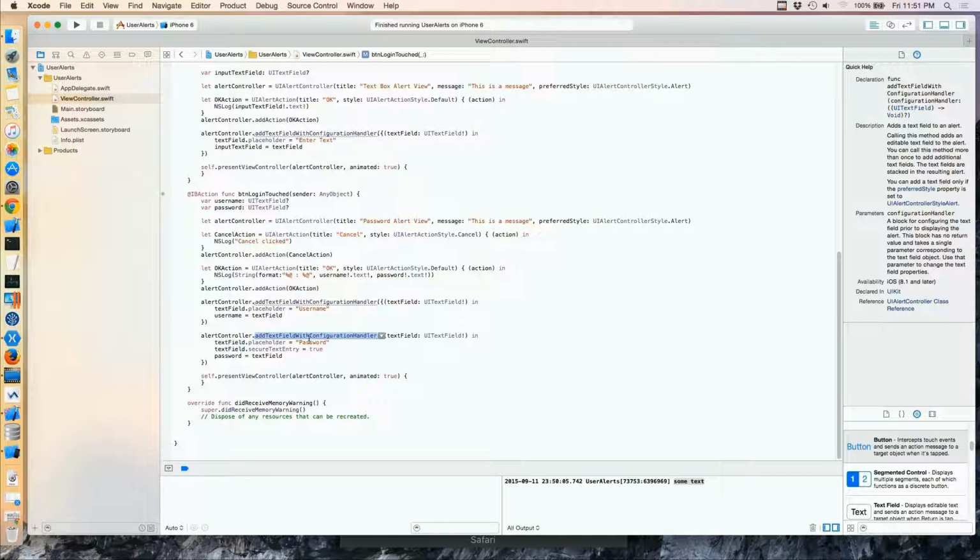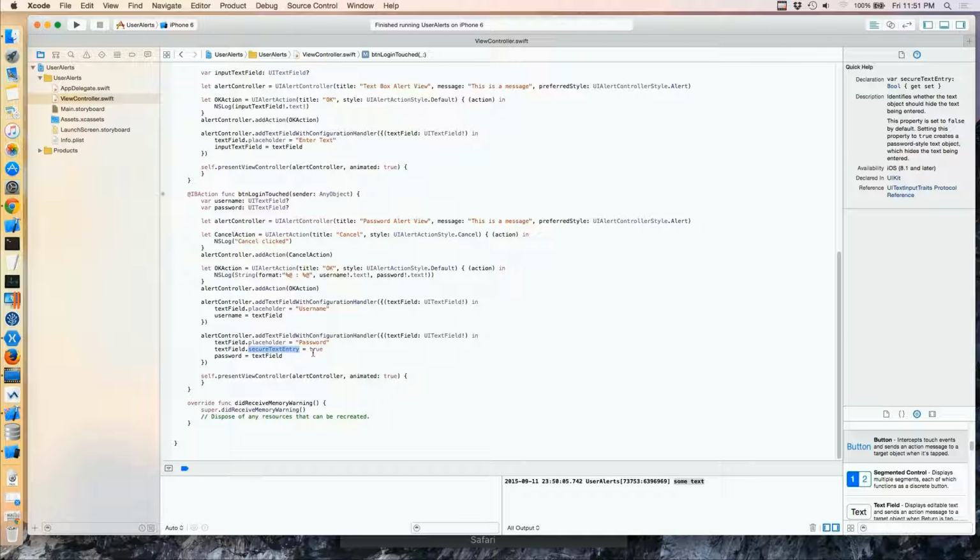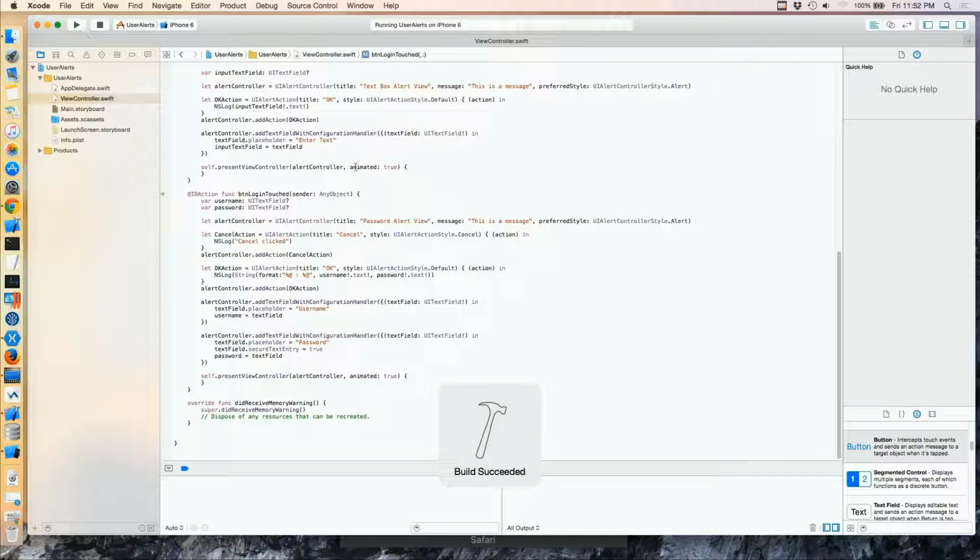And we're going to do one thing that's different. We're going to set the secureTextEntry property equal to true. And that will make it a password type entry field, so the characters will get blocked out. And we'll set our password variable equal to that text field. And we'll give this one a run.